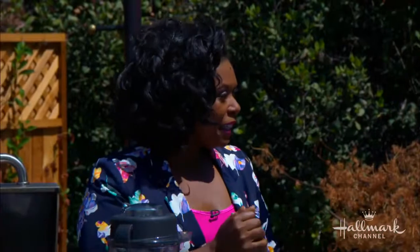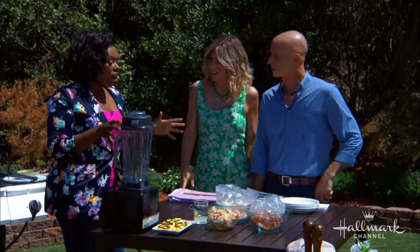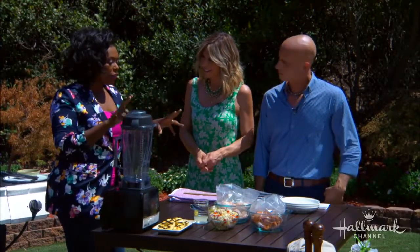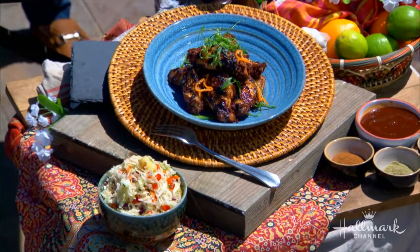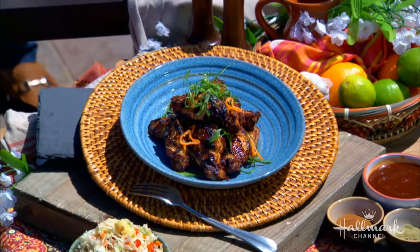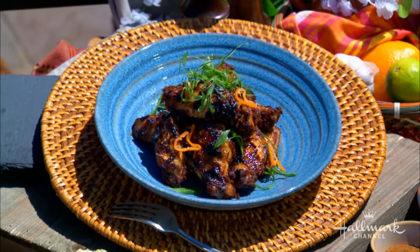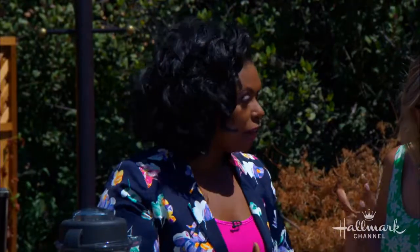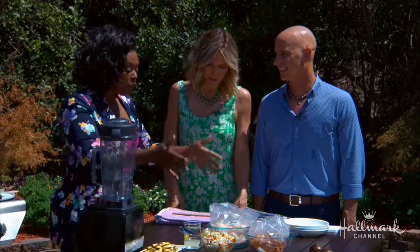Have you ever made it? I haven't, but I understand there are different types of recipes. Traditionally there are two different methods. I think people are afraid of jerk chicken because they think it's just supposed to be hot and blow your head off — it's not. It's a balance of flavors. The dry method uses dried spices: allspice, garlic, thyme, and things like that. Garlic and allspice are what really set it off, plus a little heat and fresh thyme. My dad says it can't be Jamaican without fresh thyme.